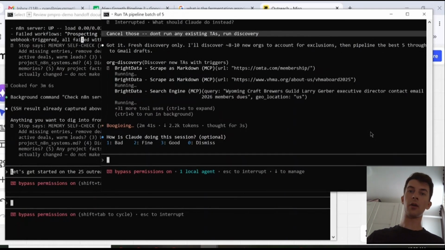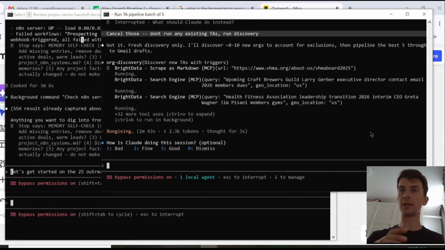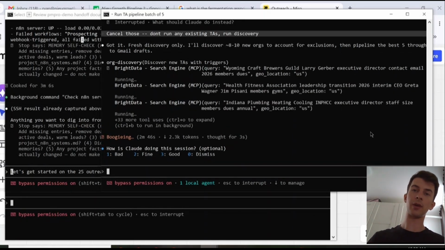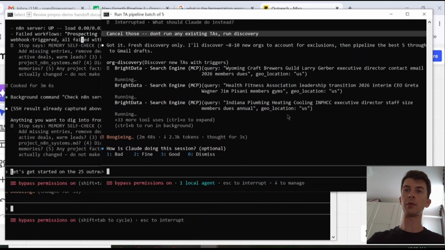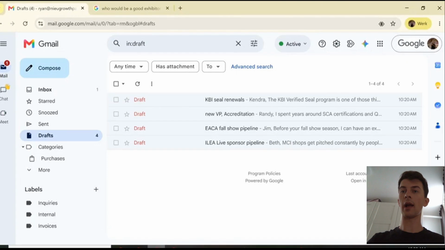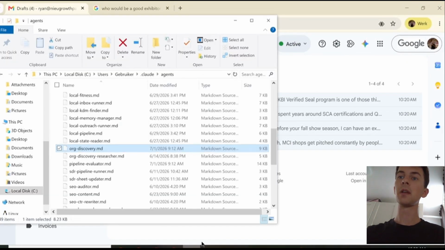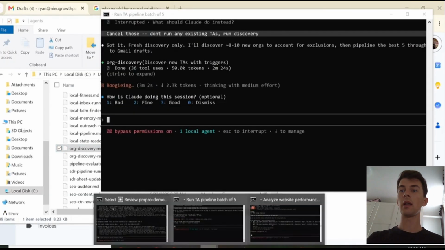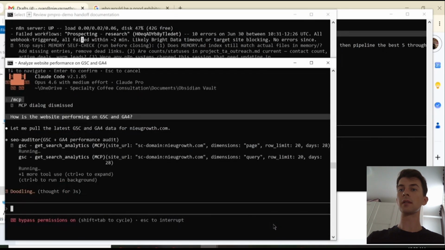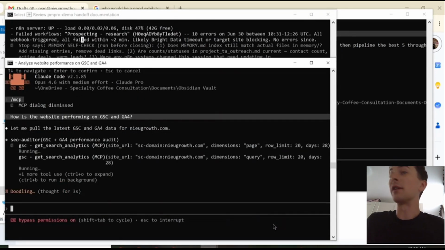So I know I covered a little bit more than just my outreach pipeline, but the point I'm trying to make here is that while my outreach pipeline is running in the background and doing its thing, all I have to do now is just quality control the drafts. Everything else is also running on the back end, and it's constantly improving itself, and I'm constantly learning from it.